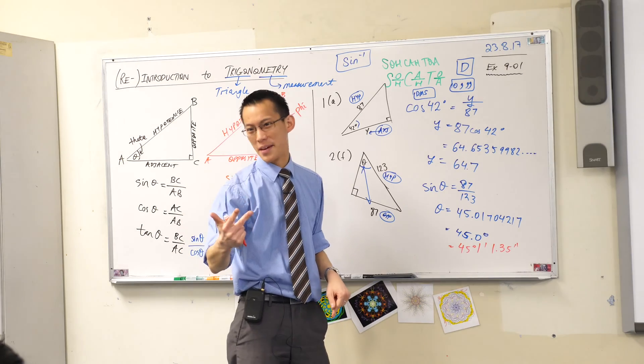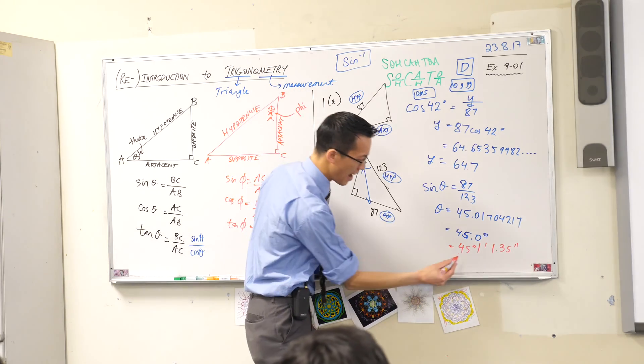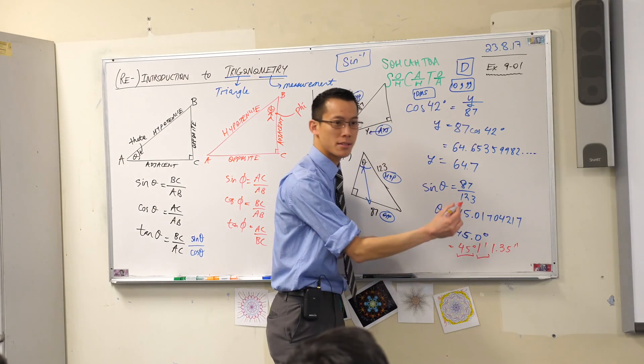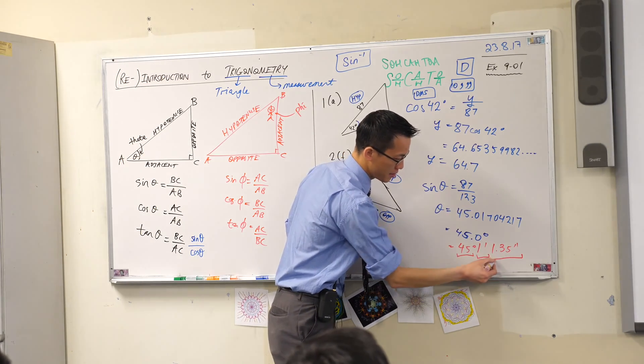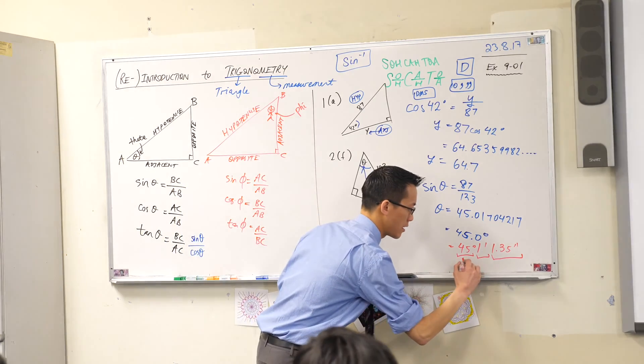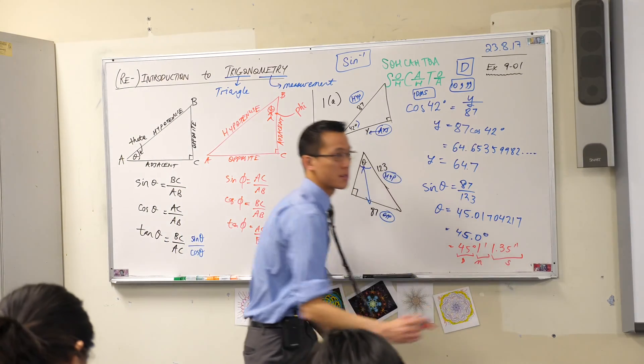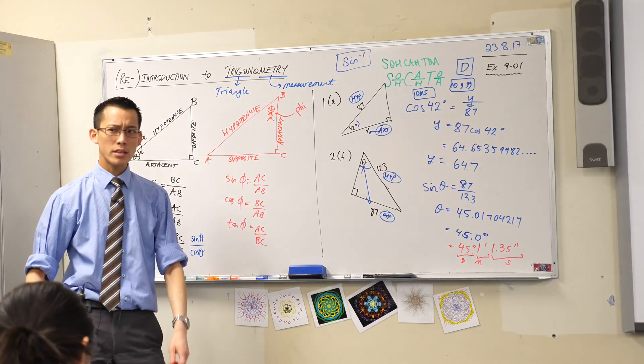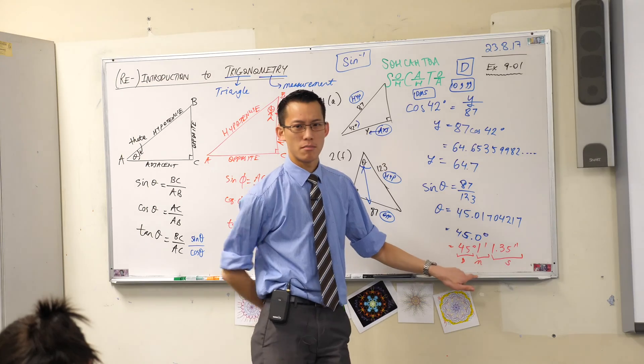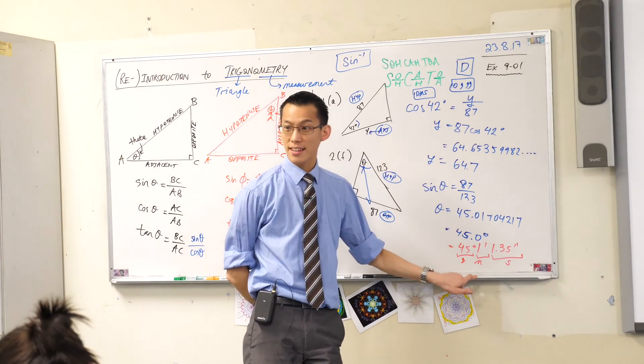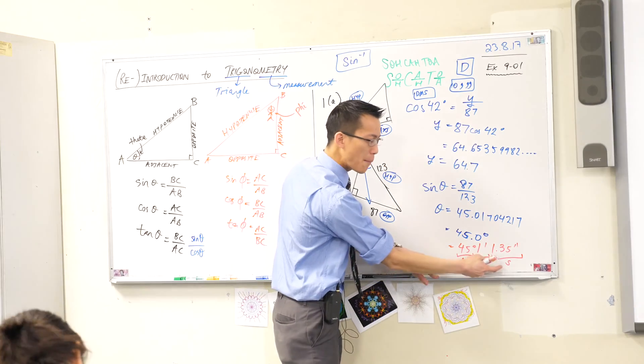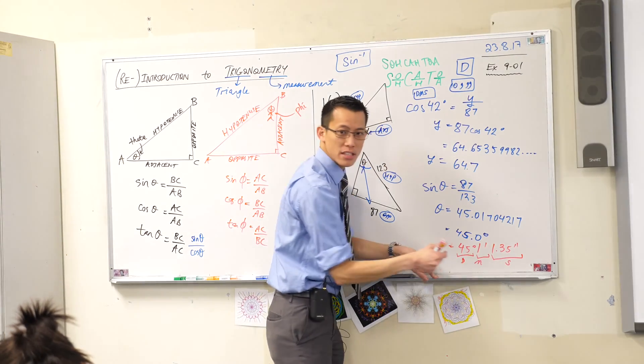We pressed the degrees, minutes, seconds button. So what you've got here are degrees, minutes, and seconds. So therefore, I'd like you to label on your answer there: degrees, minutes, seconds. We went to the nearest minute. How many seconds are there in a minute? There are 60 seconds in a minute. Just as for time, they are for angles.